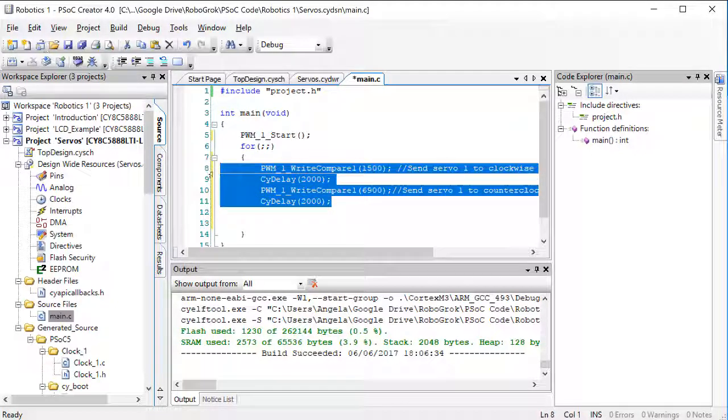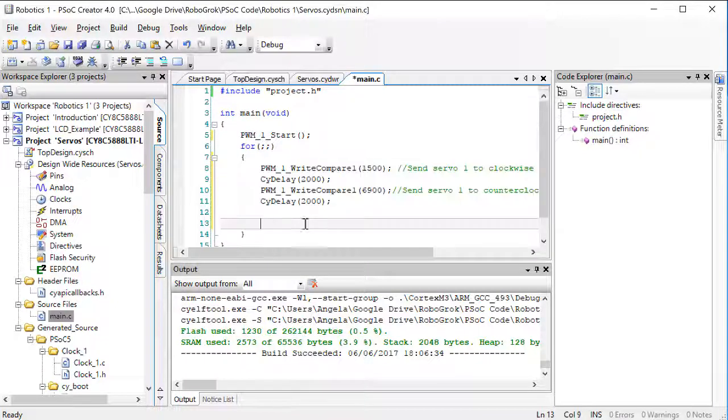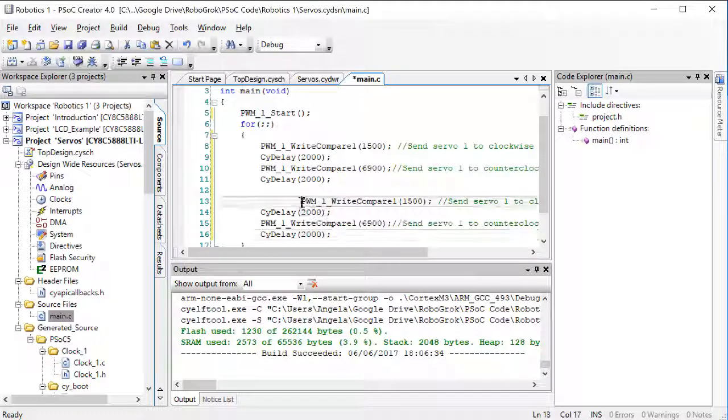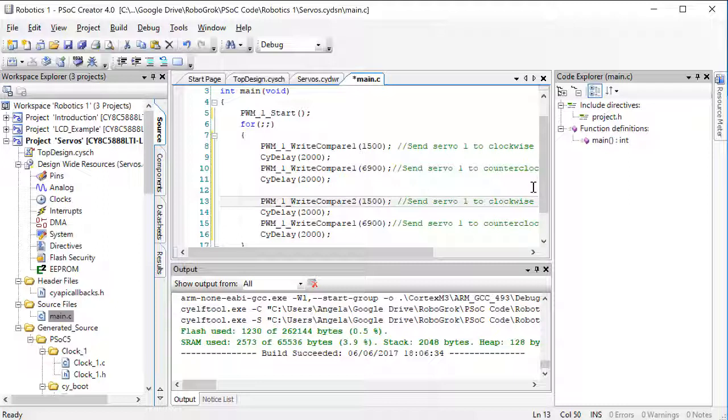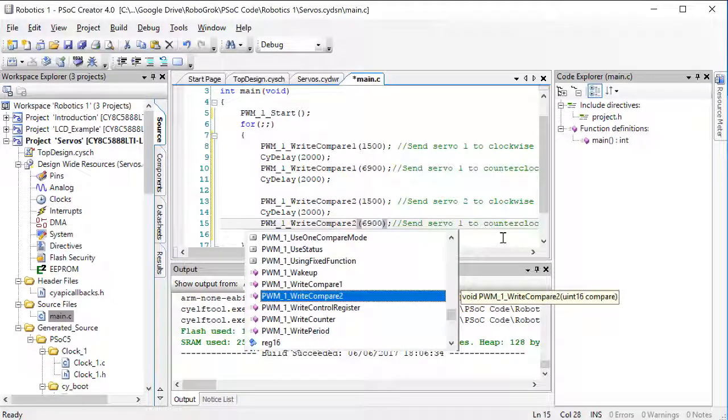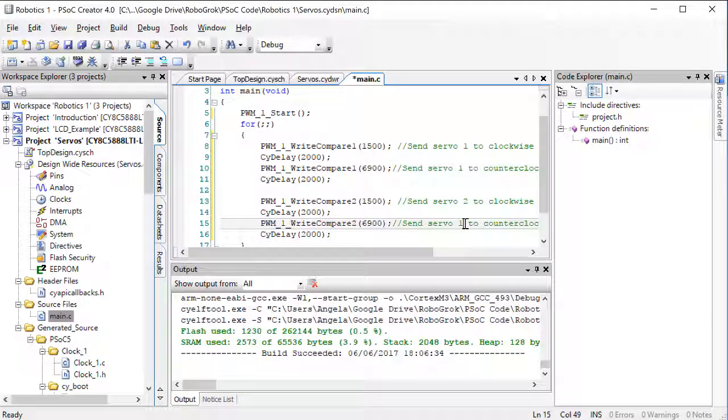I'm going to copy these 4 lines of code and then paste them down here. To move servo 2, I only need to change this number here, WriteCompare2 instead of WriteCompare1. This will move servo 2 to the most clockwise position. Then if I change this to WriteCompare2, this will move servo 2 to the most counterclockwise position.